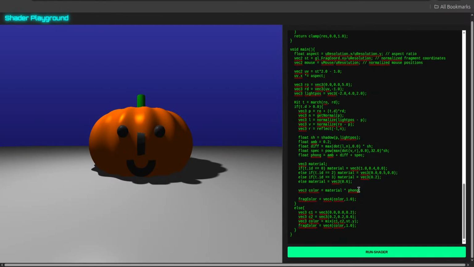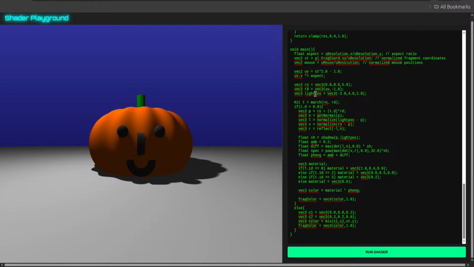And let's try without specular. Yeah, so we are done.